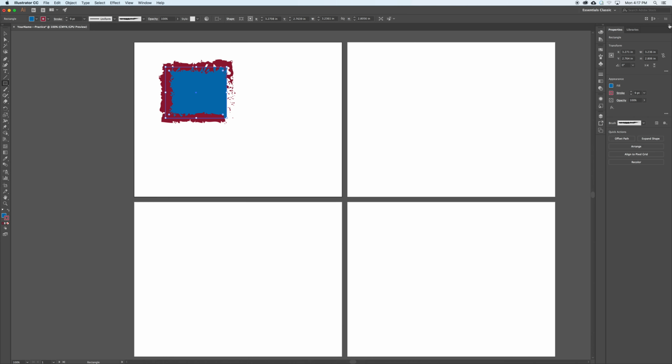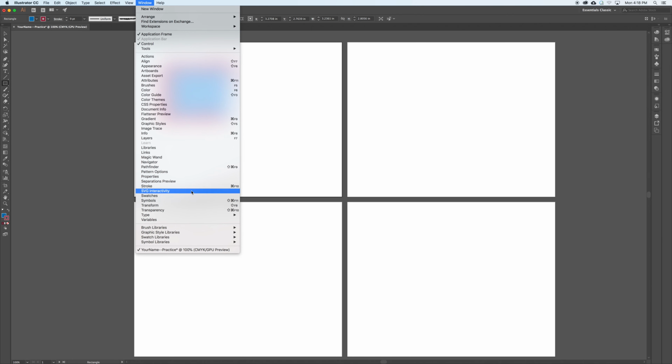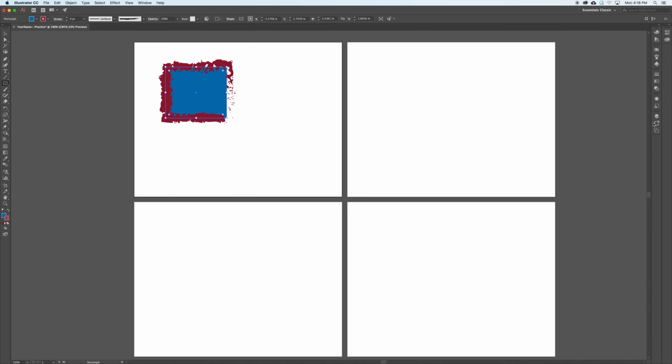And then I'm going to go ahead and collapse the window that's open there. All right, so now I've got a certain number of panels that are automatically open in the Essentials Classic Workspace. So if I go to Window, you can see that anything that's checked, well, here, let's see, we've got artboards and layers and color. So you can just hover over these to see what you've got. A color guide, color swatches, brushes. Some of them you see have been repeated from the tool options. And moving on down, your stroke panel, a gradient panel, transparency panel.